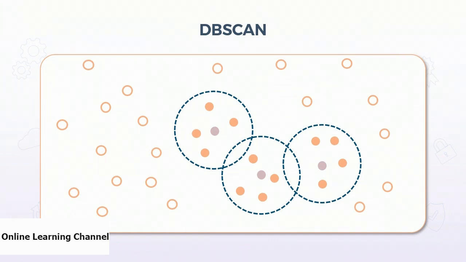Now DBSCAN inspects all the data points and notices some tight clusters. It then tells us which data points are in which cluster. But you'll notice that some of the data points don't land in a cluster. Now, these are considered outlier points or noise. So this can be a good thing if we're trying to eliminate oddball points, but it can also be a bad thing if those points really should be considered.